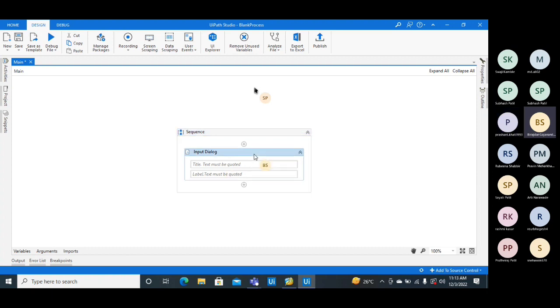Now you can enter the title, label, and all options. You can do it right now. If you're not able to do it, we can do that.